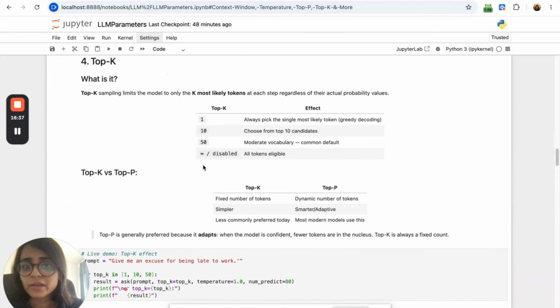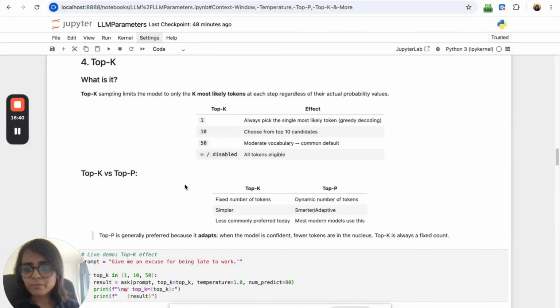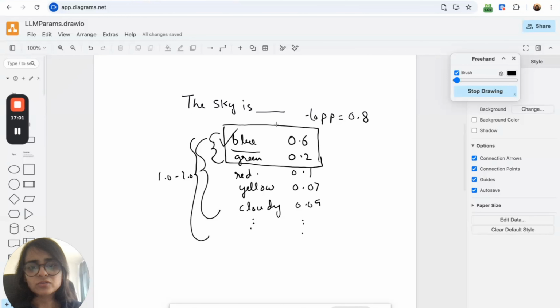Now coming to top k. So in top p, it limits to the number of tokens whose cumulative probability comes to a certain value. In top k, you're actually telling the model that okay, use only top 10 tokens. So if the top k value is 5, then it will consider one, 2, 3, 4, 5, like the first 5 words, and predict the next probable token from these 5 tokens only, right? So that is the difference between top K and top P.